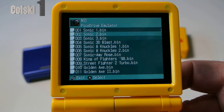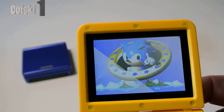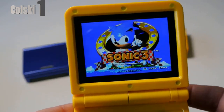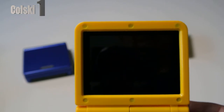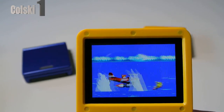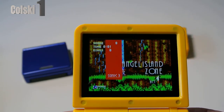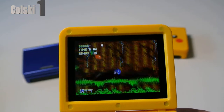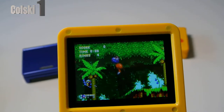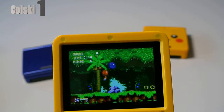If I click onto Mega Drive, Sonics have been nicely put at the front. We're into Sonic straight away. This thing loads quick and plays well. The screen is really really nice — the colours are good, though I think the colours are a bit oversaturated. There's a very slight amount of screen tear every now and then, not in this game particularly but in other games you can see it.